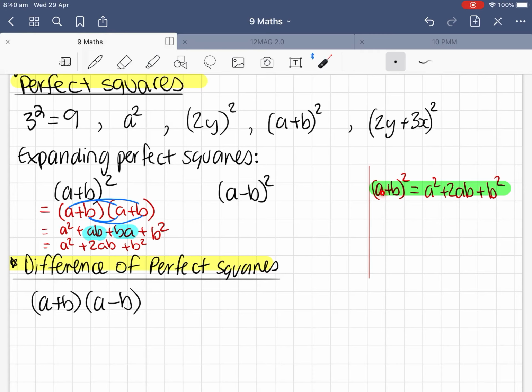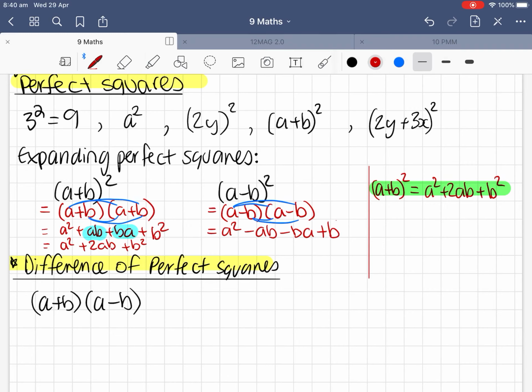Now we're going to have a look at the second situation of expanding perfect squares. And don't worry, we're going to put numbers in for a and b soon. Okay, and I'm going to show you how to use this as sort of a shortcut to a full-on distributive law expansion. So let's have a look at a minus b all squared. That's a minus b times a minus b. Then we use our distributive law, first, outer, inner, last, to expand this. So we end up with a squared, the first terms, minus ab minus ba plus b squared.